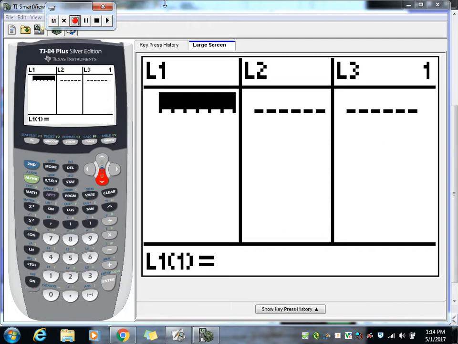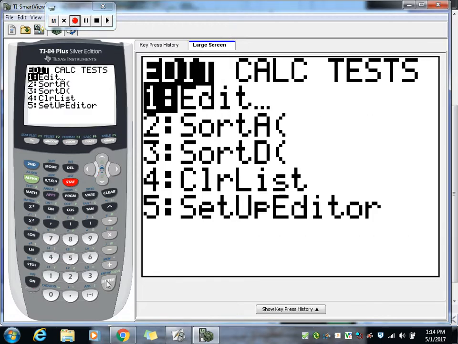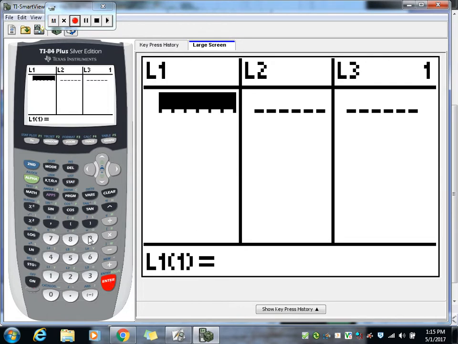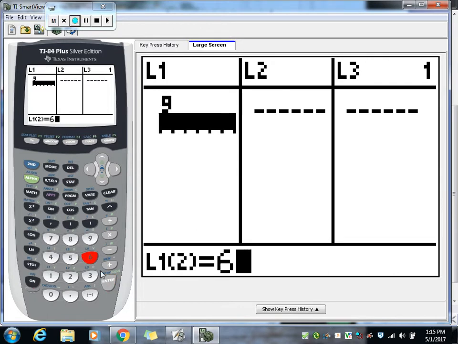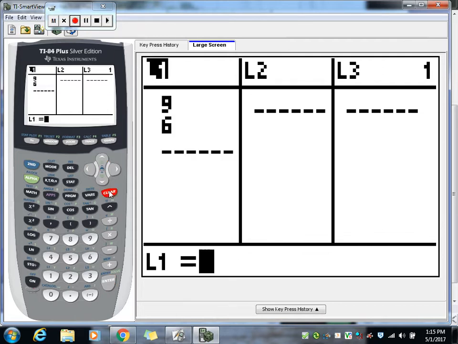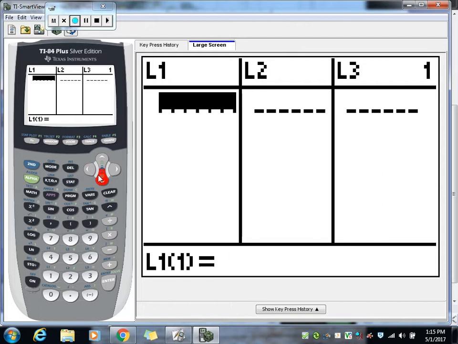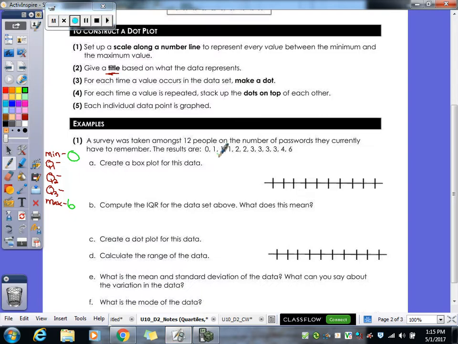Yes. Okay. So, again, for the people who are just starting up again with me, you go to Stat, hit Edit. We're in our List 1. If there are some numbers in List 1, to clear it out, you go up to L1, hit the Clear button, and then down. If you hit Delete, you'll get rid of the whole L1, and then all your calculations will be off. Okay, so make sure you have an L1. Make sure there's nothing in it. All right, so now we're going to plug these in. It's easier to underline so you know how many of each. I've got 3 1s, 2 2s, 4 3s, a 4 and a 6.